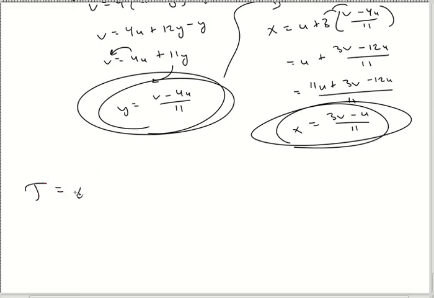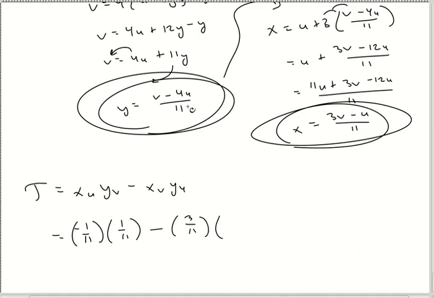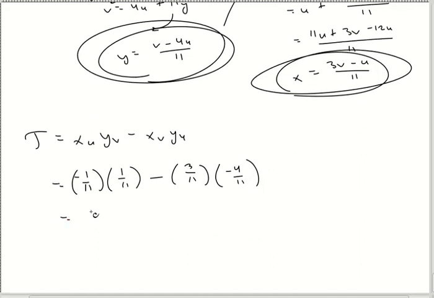Now let's find our Jacobian. Again, that's x sub u, y sub v, minus x sub v, y sub u. So x in terms of u is going to be a negative 1/11. y in terms of v is a positive 1/11, minus sign. x in terms of v is a 3 over 11. And y in terms of u is a 4 over 11. I think there should have been a 4 somewhere. No, I'm sorry, it's not in terms of v here, it's in terms of u. Got to use that 4 somewhere, right? So here, 1 over 121 plus, I had 12 over 121. So that would be, what, 11 over 121, which is 1 over 11, I believe. Yeah, 1 over 11. That's what I got for my Jacobian.